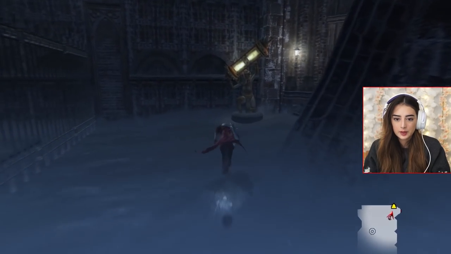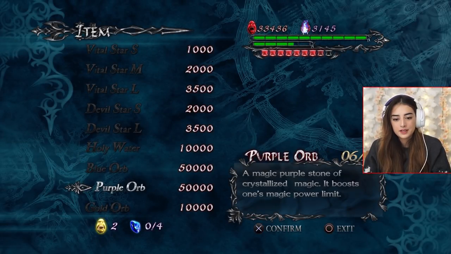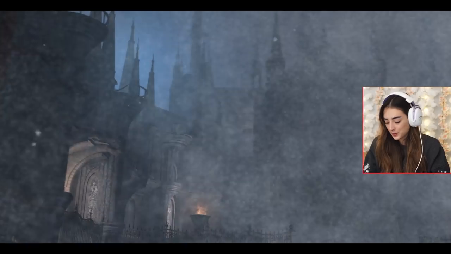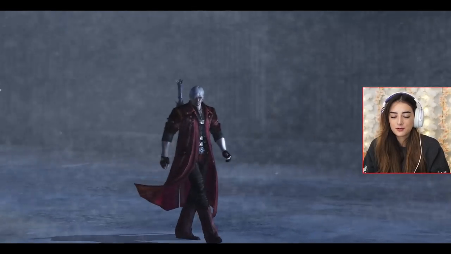Right. Ooh, we can buy things here. Yeah, there's 50k. God damn, guys. Still got a little bit of way to go with the red orbs, but we're getting loads this episode. It is going to be Froggy.